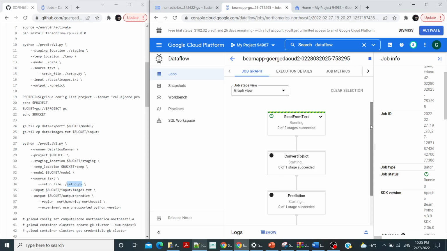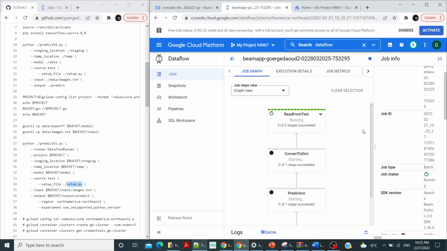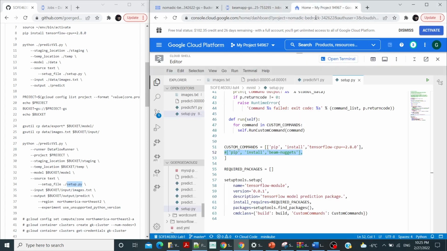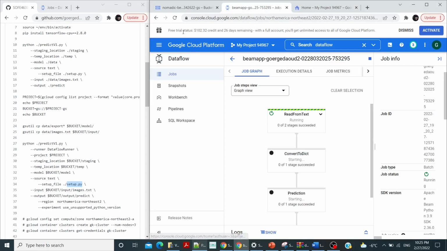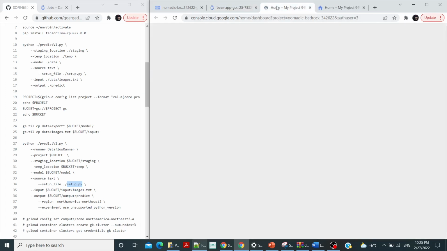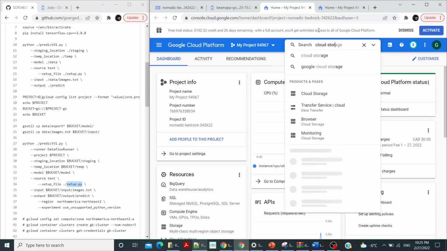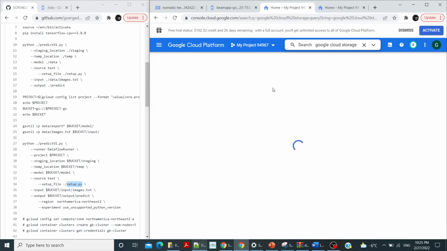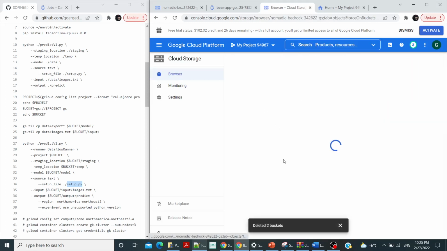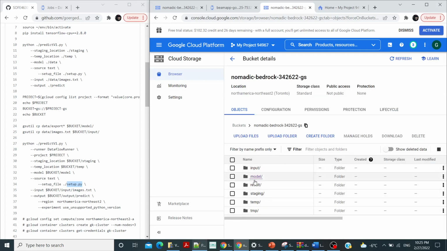Okay, we'll go to MySQL, but after this pipeline finishes running, and of course we will need our bucket. So go here to Google Cloud Storage, to our bucket, and here are some folders created.